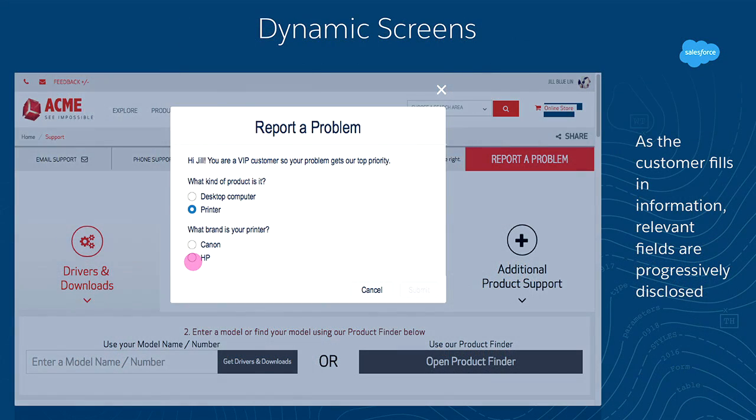Okay, so now I just want to do a quick deep dive. Dynamic screens. As a user inputs information, the screen would then be responsive and show subsequent information that was relevant based on that selection. So the idea is, you've got a printer, and you're being asked what's your brand, and then following that would be, if you've chosen HP, the list of HP models, and it would all respond based on the selections that were made at each point.